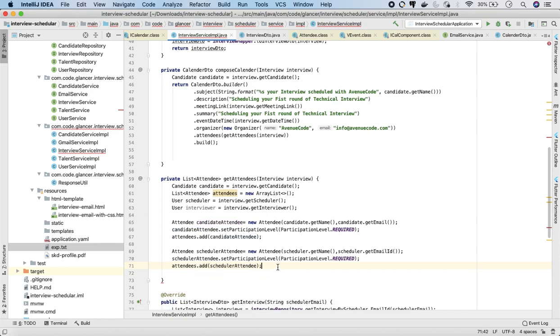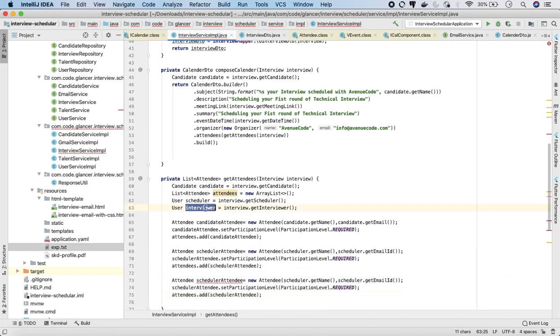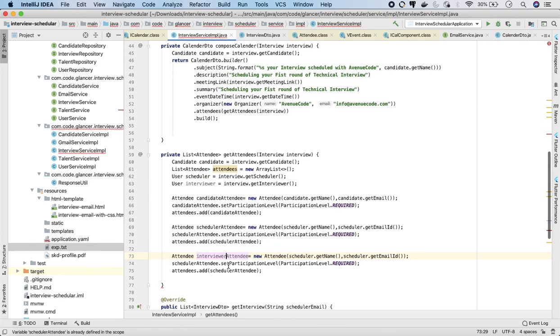Okay, so now we have done two, so we have to do it for the interviewer. Let's just change it. Attendee as an interviewer, interviewer.getName, interviewer.getEmail, and the participation level required.